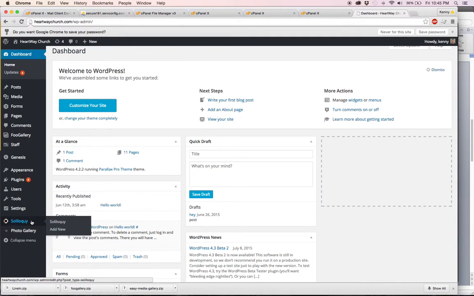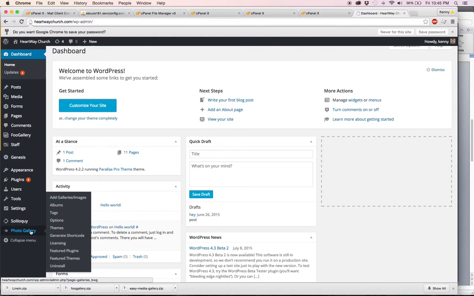Soliloquy is our slide system, and so on the home page they have the slider there. You can use it in other places too, including at the top of the pages where we have images right now. You can make that be a slideshow instead. So you might want to have several images for those pages, and that would be fine. Or you can insert it directly within a page. Photo gallery is another one of those things that we're not using anymore, and so we need to uninstall. It'll be gone by the time you take a look at this.